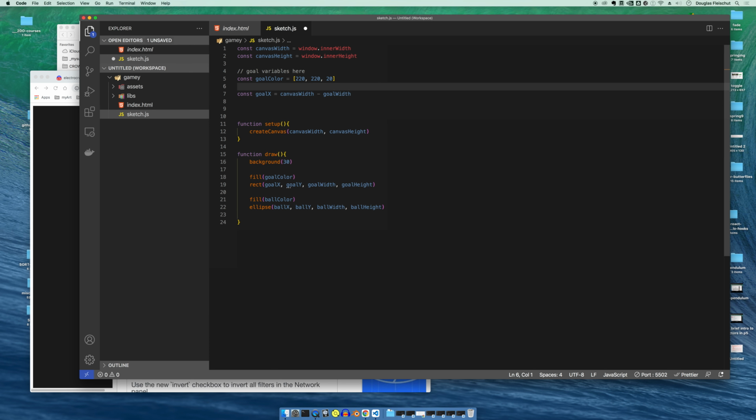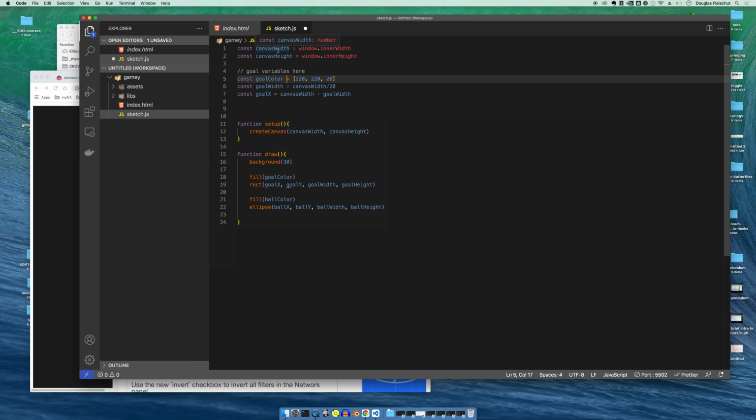So we'll use that goal width, and I'm going to set goal width to canvas width over 20. So, as I was mentioning in class the other day, this is a good idea to set all the other variables off this one variable.